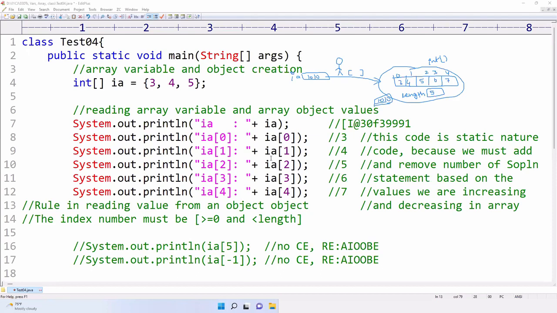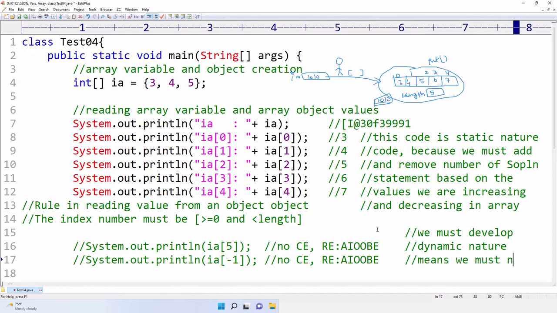Completed our writing? We must develop what code? Dynamic nature code. What is the meaning of dynamic nature?